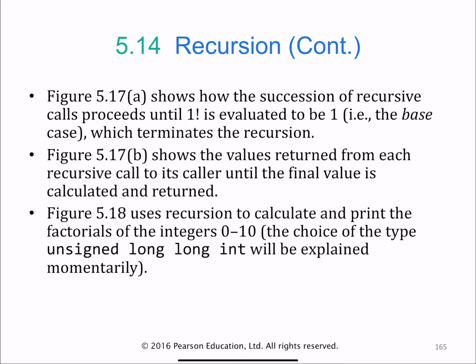Now we're going to look at an example in which we compute the factorials of multiple numbers. The type of variable we're going to use for that is going to be an unsigned long integer. An unsigned long integer is the largest type of integer data type for positive numbers that we have available. Now you may be wondering, why are we using such a large variable type for storing the result? The reason is that the factorial values of numbers grow really quickly.